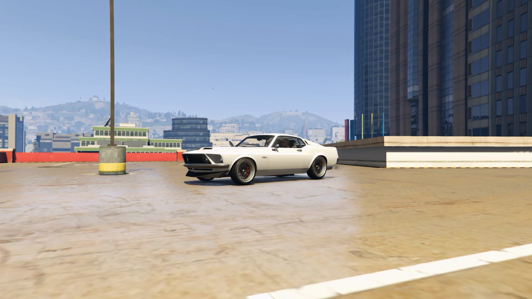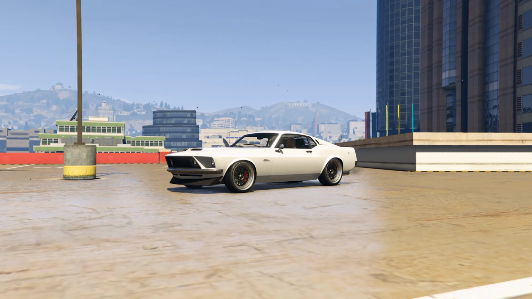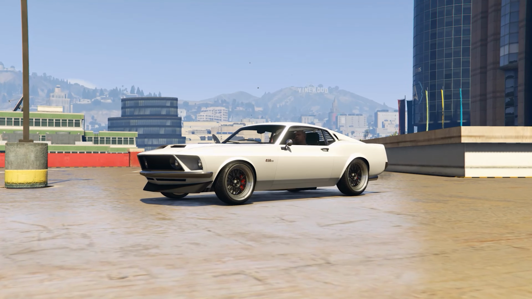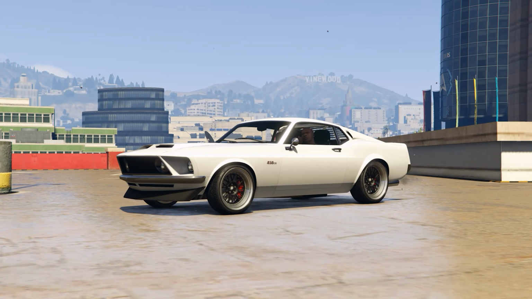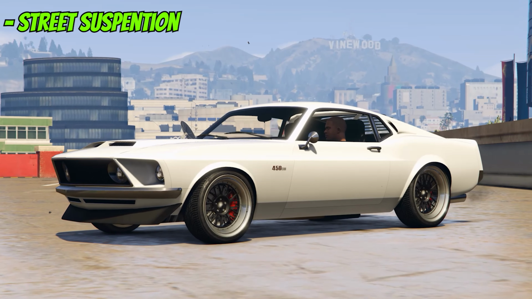Next up, we have the suspension. We have lowered, street, sport, and competition. Now, like I always say, competition is just a little too much. So I think we're going to go with the street suspension or lowered suspension. That's what I would recommend going with for this build or practically any car in GTA 5.